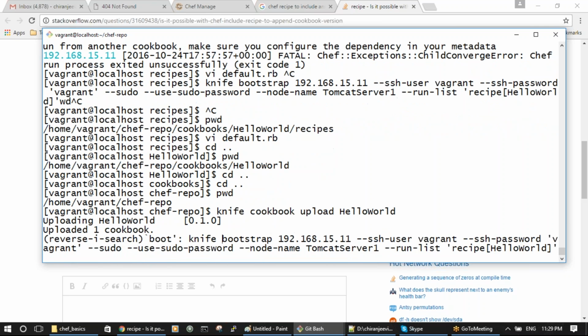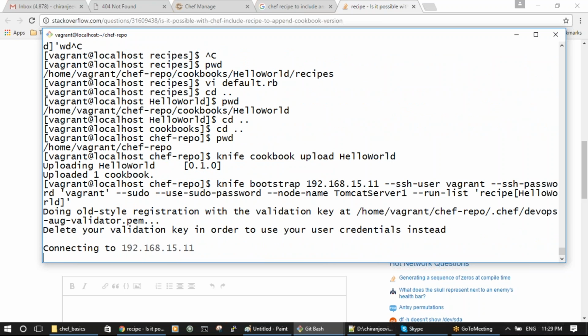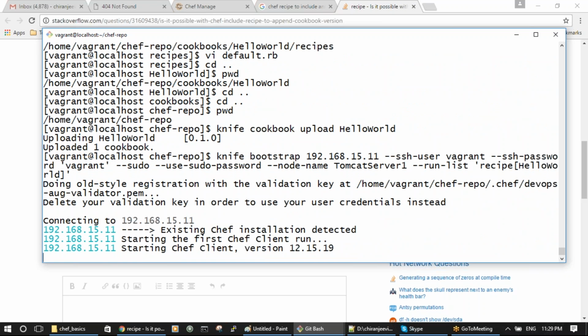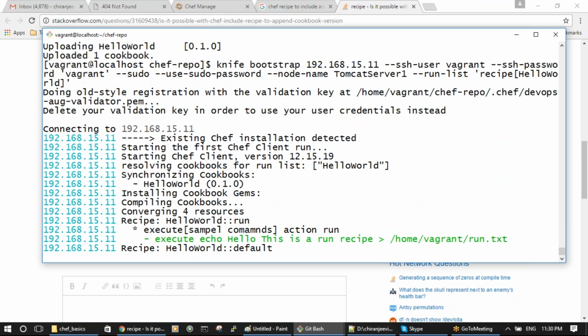Now bootstrap this. Yes. So you have to append your cookbook name in front of the recipe.